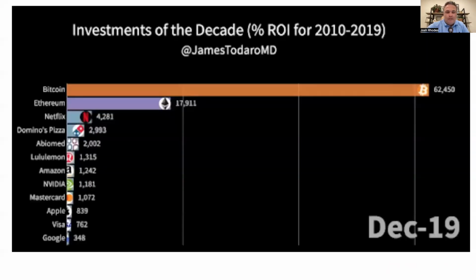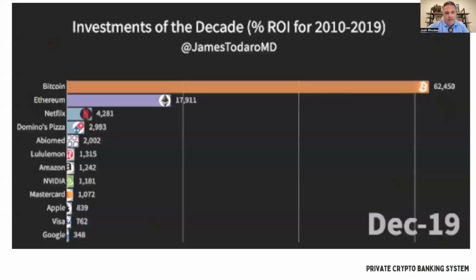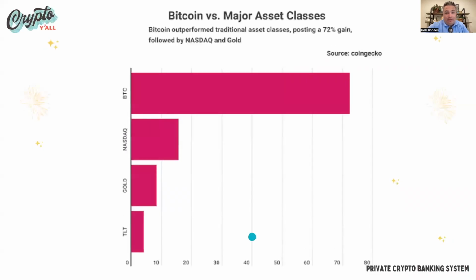Look at this. Look how the two largest crypto assets are outperforming the darlings of the NASDAQ and the S&P 500. Domino's Pizza, Lululemon, Amazon.com. Imagine buying Amazon.com in 2019. That's your opportunity now to get in on the crypto classes that are following in the wake of Bitcoin and Ethereum. In 2023, about halfway through the year, Bitcoin was blowing NASDAQ and gold and the other indexes out of the water.